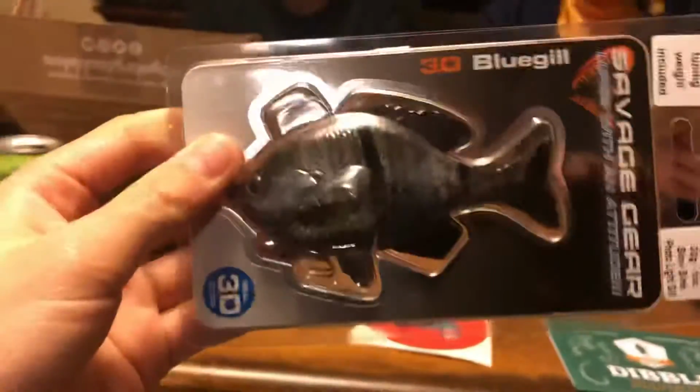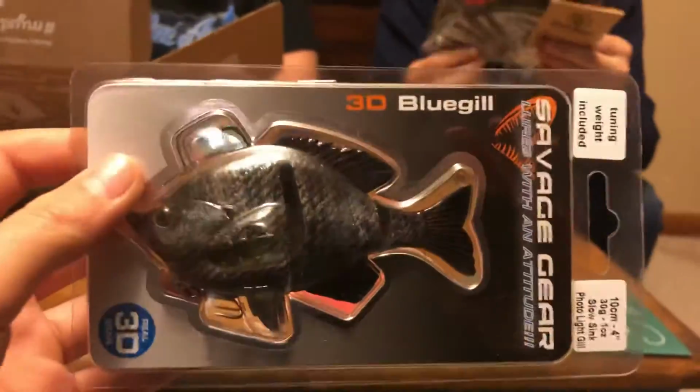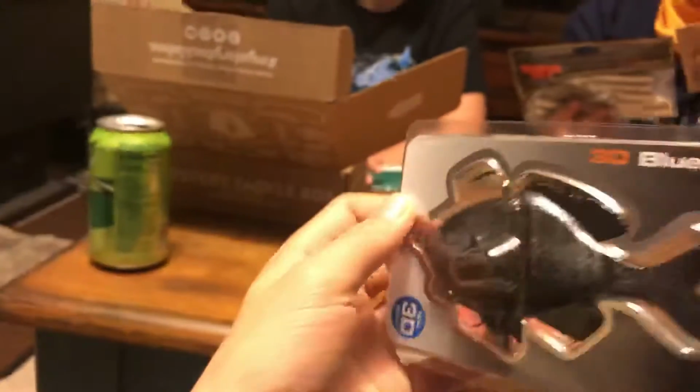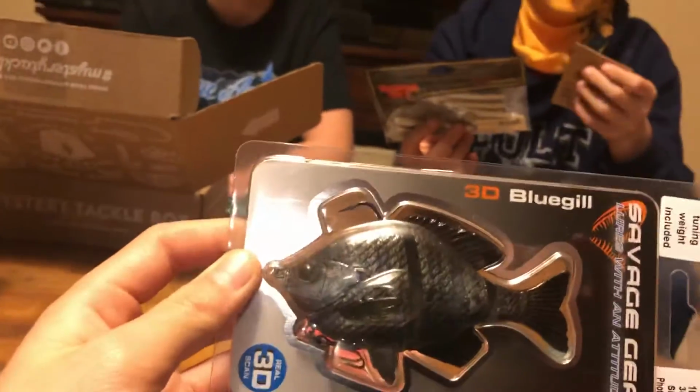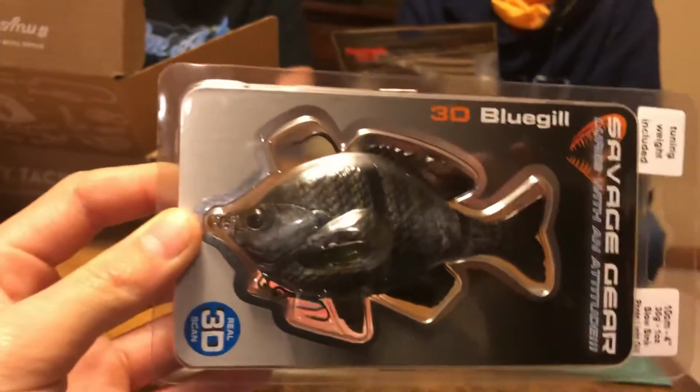All right, I forgot to explain this one, but you got your little swim bait here. I would suggest a slow roll, just slow crank this swim bait. Kind of like a wake bait. Just give it a little slow roll, and that's it. I wouldn't reel in fast. Just give it a little slow roll, and maybe a few jerks here. I think you guys have the best chance on just slow rolling it.